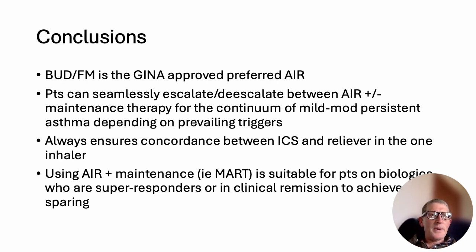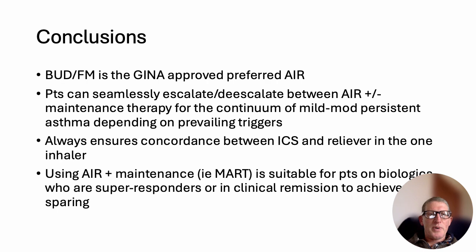So just to wrap up, budesonide formoterol is GINA approved as the preferred anti-inflammatory reliever therapy. Remember that you can use beclomethasone formoterol, but only as maintenance and reliever therapy. It doesn't have an approved indication for AIR per se. Patients can seamlessly escalate and de-escalate between AIR plus or minus maintenance therapy, and that's for the continuum of mild to moderate persistent asthma, depending on the prevailing triggers.